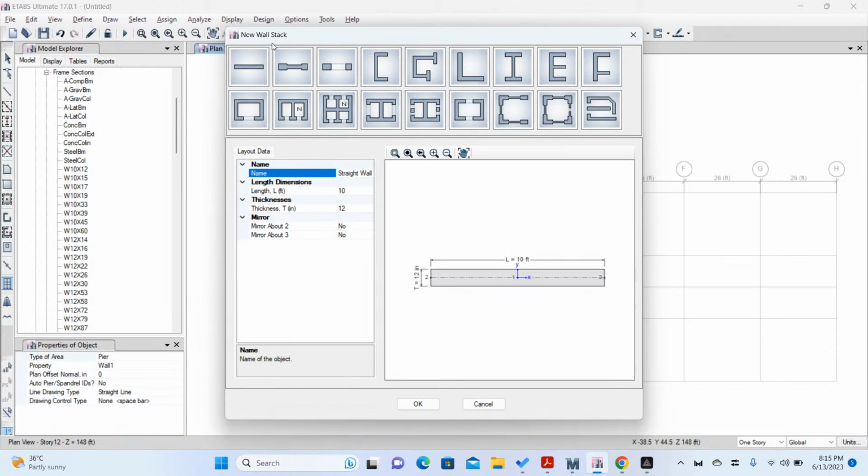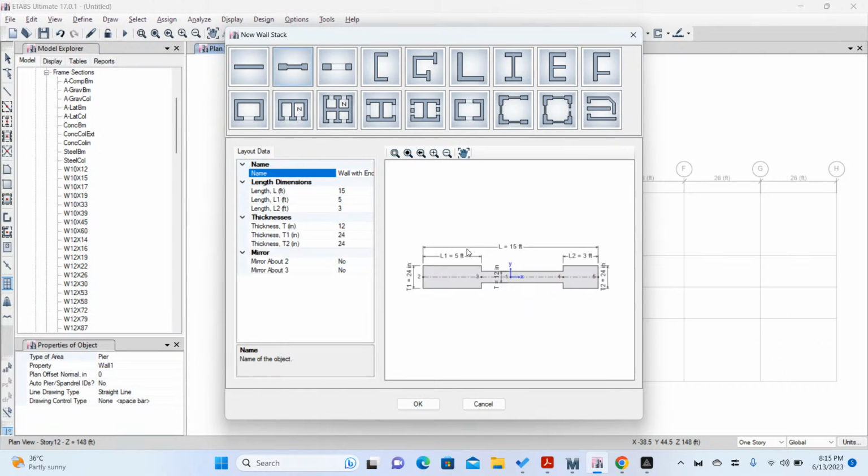But here the total length will be 22 feet plus 32 inch.